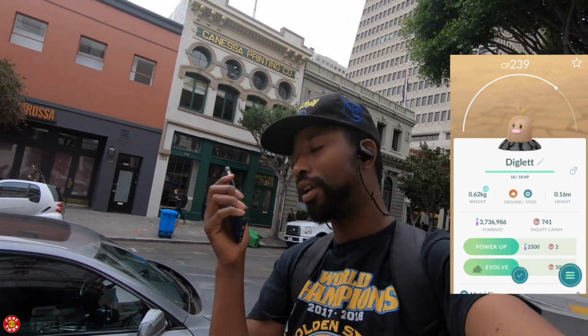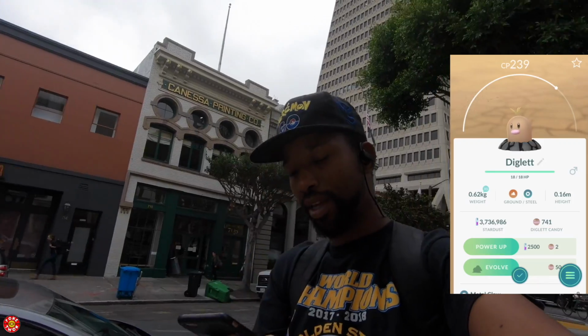We've got eggs hatching, y'all. Nine 7K eggs. Regional? Okay, we got a Diglett for the first time. I think I'm gonna get some good luck. I'm actually right here in front of the Transamerica Pyramid, y'all. Look how amazing it looks behind me. Sweet, we've got a Diglett there. Okay, what is next?